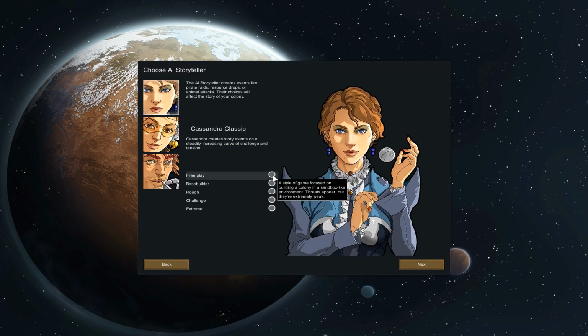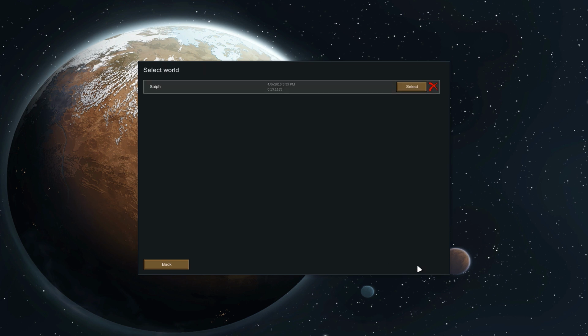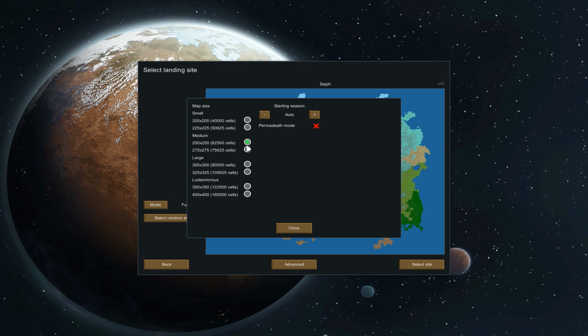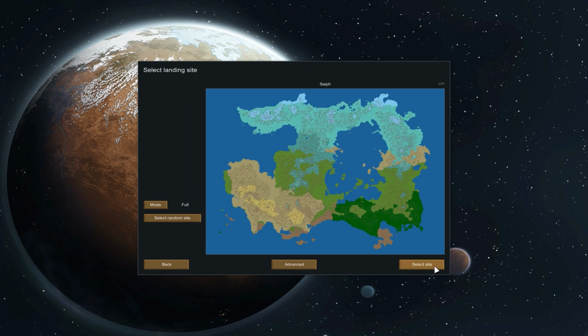Now we're gonna be playing building a colony. Threats appear, but they're extremely weak. Base builders scaled back quite a bit. Rough, there are no bonuses. I'm thinking we're gonna go with base builder because I kind of know what I'm doing, but at the same time it's been like 11 alphas since I last played, so we're gonna hop into that. We're gonna play on the Scythe world. Hopefully I'm doing everything right. And advanced, what is advanced? No thanks, good with that.